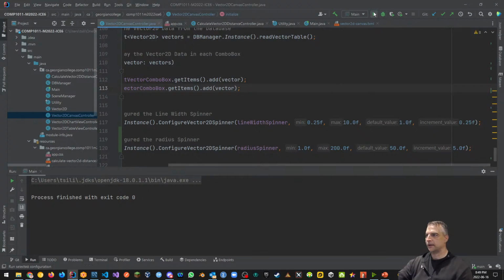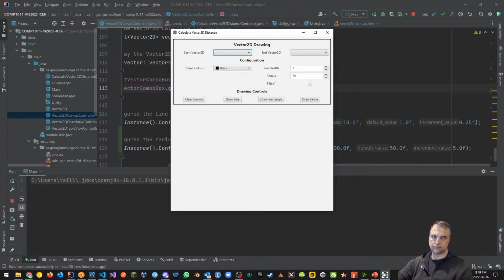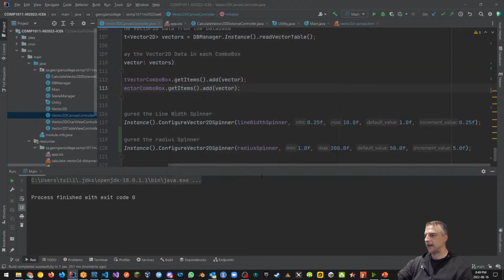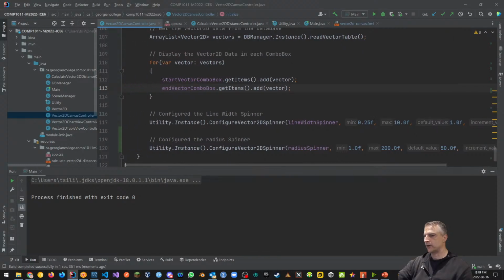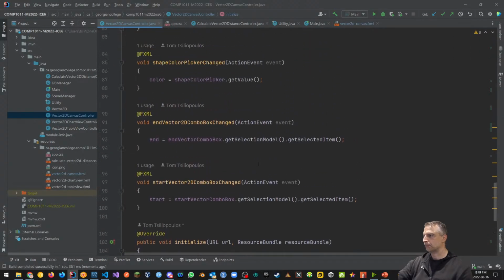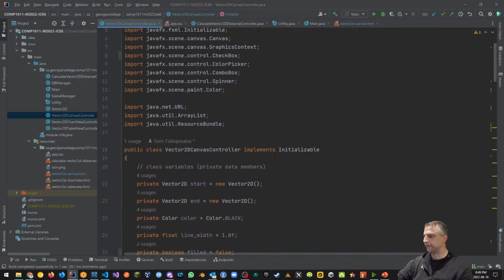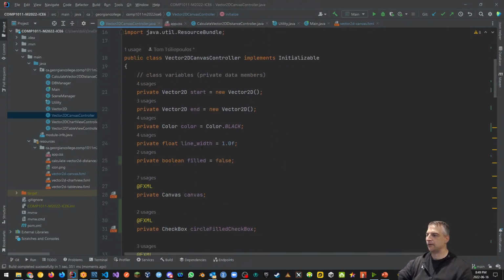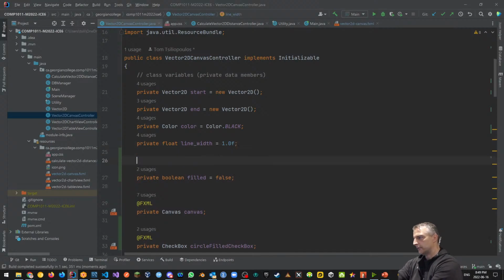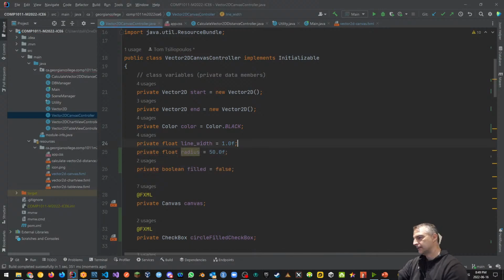And let's run this thing and see if it connects. So again, you can see the radius now can work. I can choose the radius, but we need to have this do something. So where does the radius come into play? Well, it'd be nice if we had some kind of private data member up here with radius. Let's do that here. We'll say private float radius. We'll start off with a default value of 50.